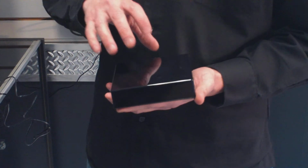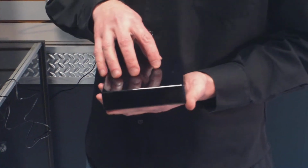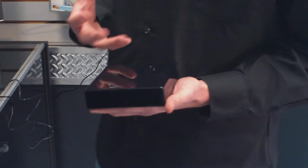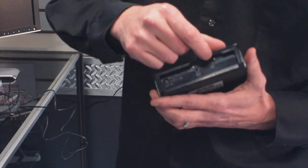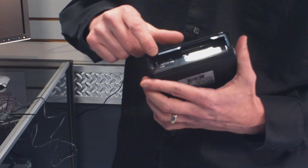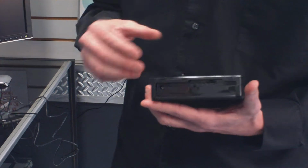Wanted to give you guys a quick little how-to video on some of the hidden cameras, mainly the little black box camera. This will also work for the tissue box camera. Basically with this one, right in the back of the unit, you've got an SD card slot for your micro SD card. You've got a power slot to actually charge the battery, or you can plug it into the wall to use a wall source if you don't want to use the rechargeable battery.